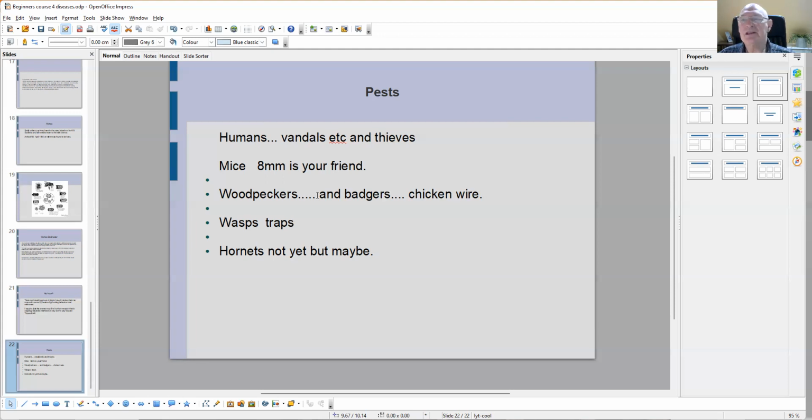Woodpeckers, they can get quite addicted to bees. And one of the answers to that is chicken wire stretched over the hives with a suitable gap so the beaks can't actually get at the hives.